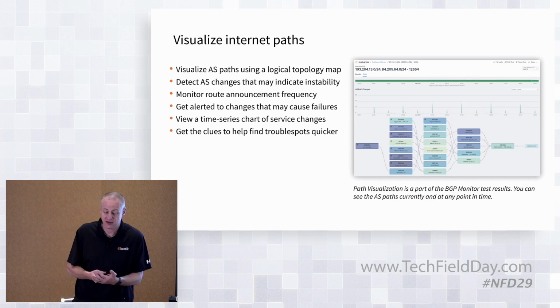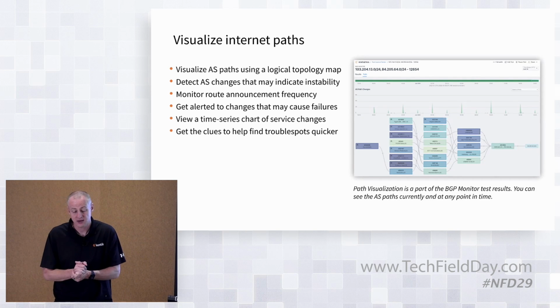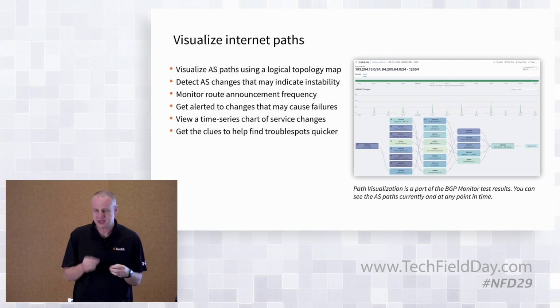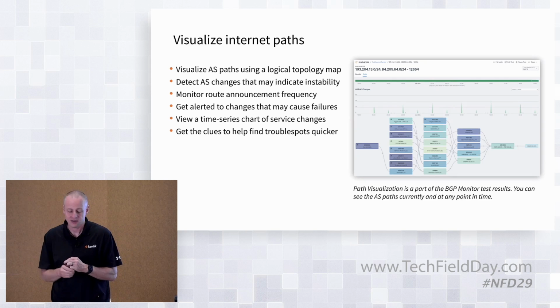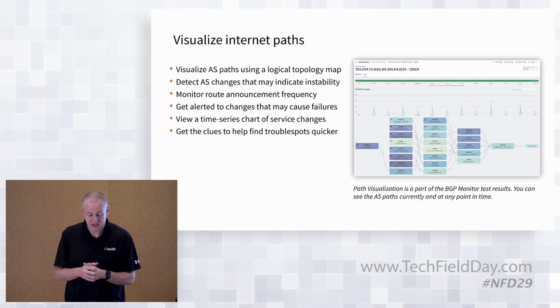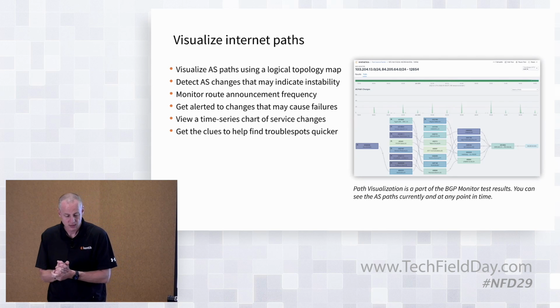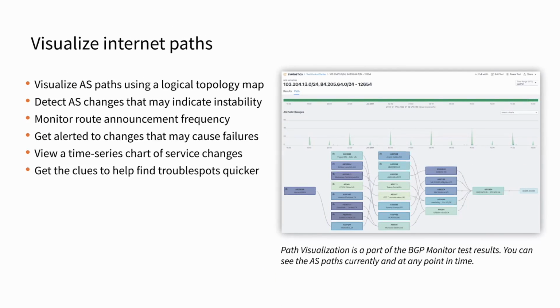And then being able to visualize your traffic on the internet, right? Being able to see what are the AS paths that my traffic is taking, with a nice logical map here, somewhat similar to a Sankey diagram, although in this case we're specifically looking at all of the hops that the traffic is taking through the various ASNs. I know this screenshot's a little hard to see on this screen, but I'll show you a much better one when we get into the demo, where you can see all the paths that the traffic is taking and get clues to help you find where you might have trouble spots that you need to troubleshoot in your environment.